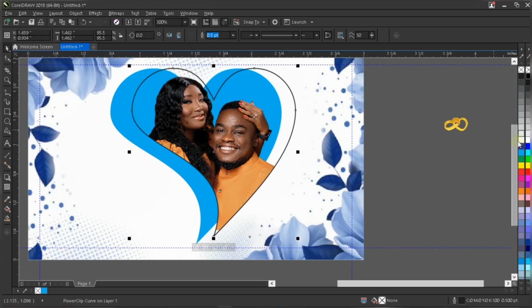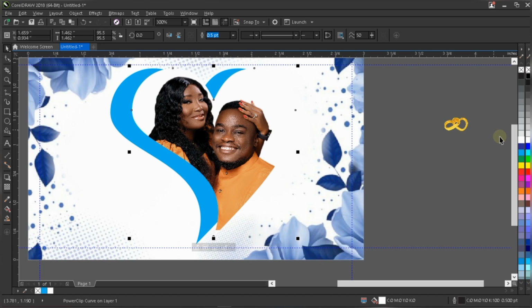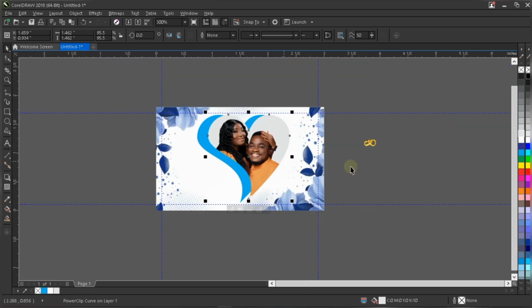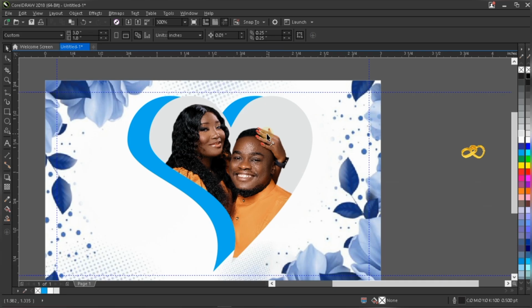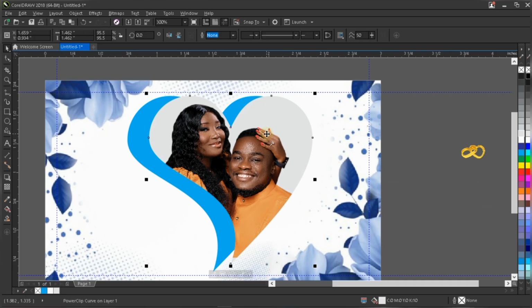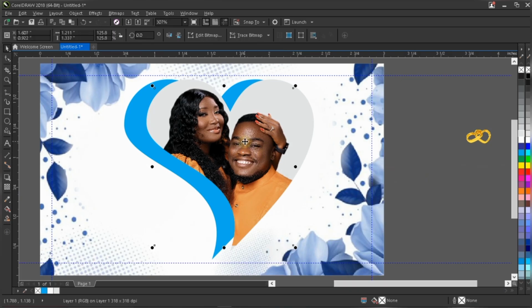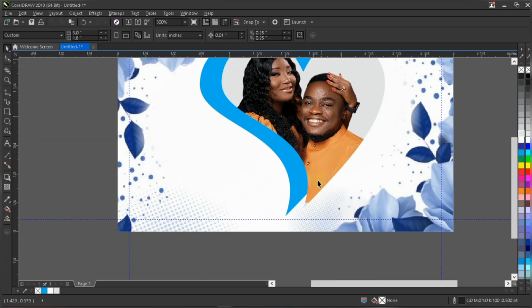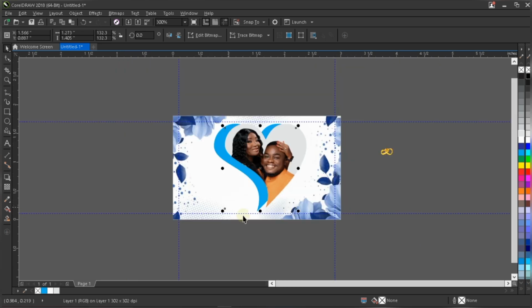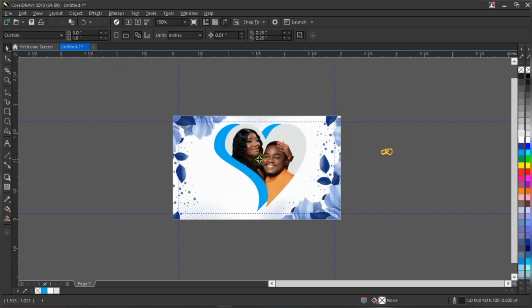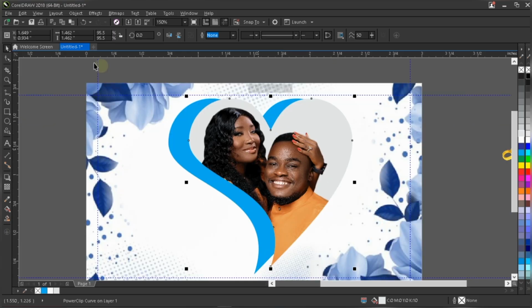Have you seen? Let me add white color to that shape. Or let me add 10% of black. Good. Something like this. I can go as far as adjusting them. Adjust the couple. Now their names, this is Alice and Emmanuel. Let me adjust the couple. Good. This is Alice and Emmanuel. I'll go ahead and adjust this.